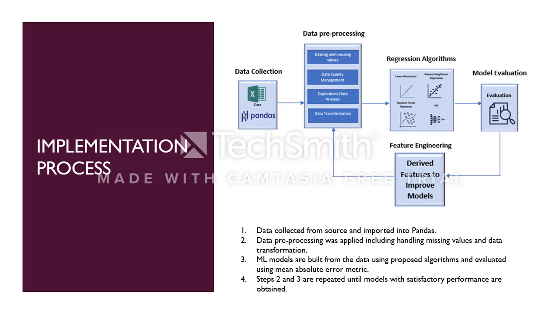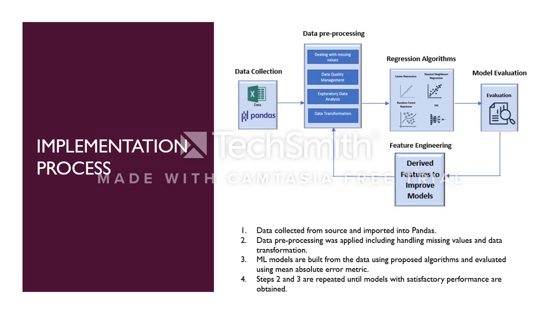The process begins with raw data collected as a CSV file from Kaggle and imported into the Jupyter Notebook environment with the Pandas package. Next, the data was pre-processed by checking for missing values, performing exploratory data analysis and data transformation to gain insights into the data and to prepare the data for modeling.